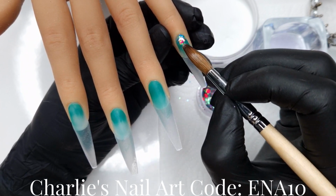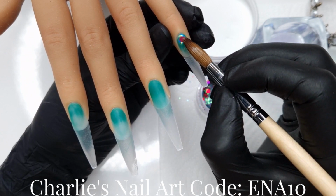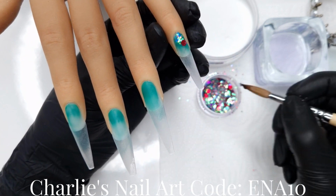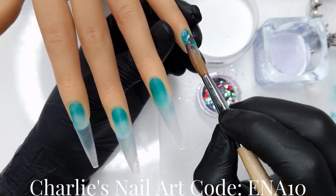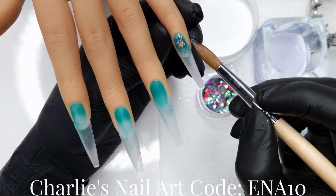It's got lots of pinks and purples, iridescence and blues, and it worked beautifully, I felt, with the two acrylic colours that I had picked up. So as you can see, it's got some larger, pinker pieces in there, but then it's got lots of the smaller pieces, which makes it great for when you've got to work up at that cuticle area, because you don't want two chunky pieces right on the cuticle line.